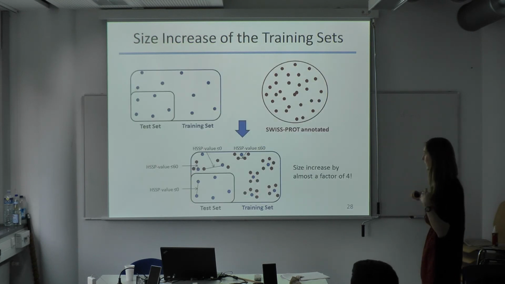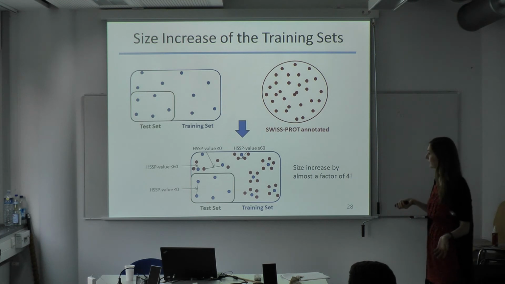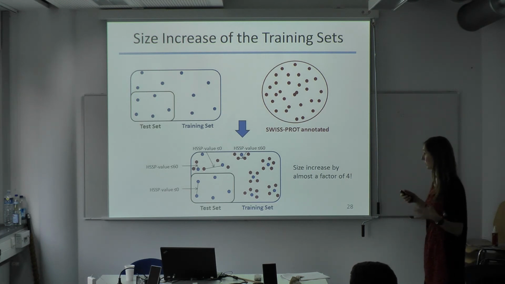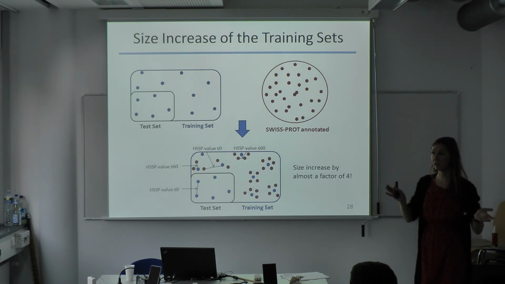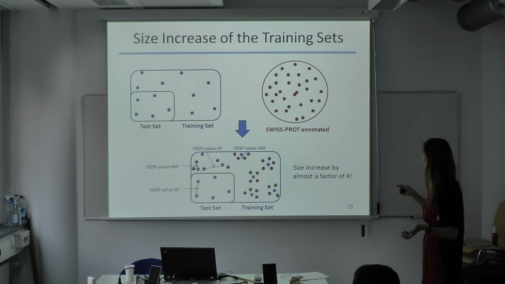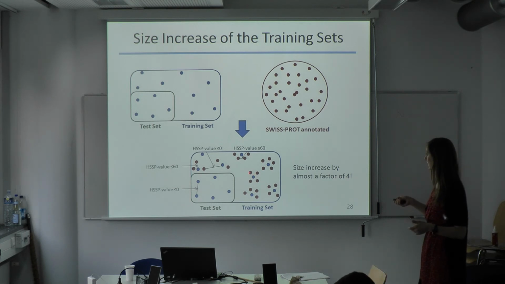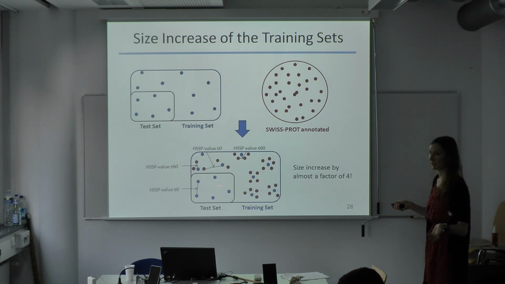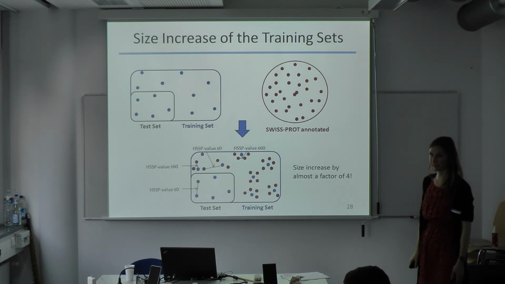We used support vector machines to develop the method, and from support vector machines we know that we want to have as much data as possible, but my data was little, especially after redundancy reduction. So I wanted to increase the training set, because SVMs work better with a larger training set. I took my whole Swissprot data from before redundancy reduction, and around each training point I built a cluster of similar sequences, so that my training set increased, but there was still no sequence redundancy to the test data. That was the trick, to make SVMs learn from even more data.